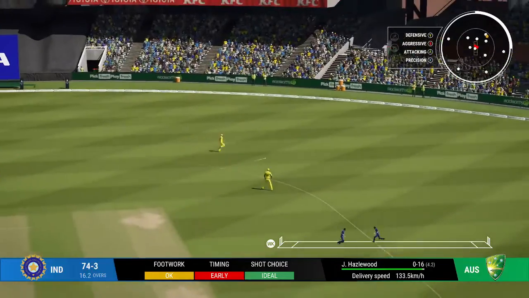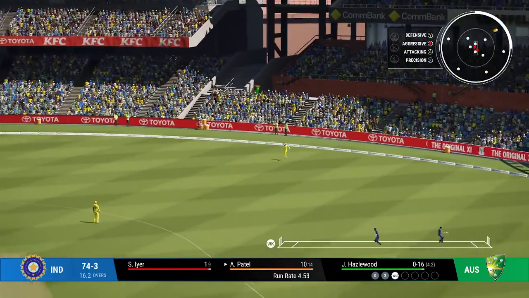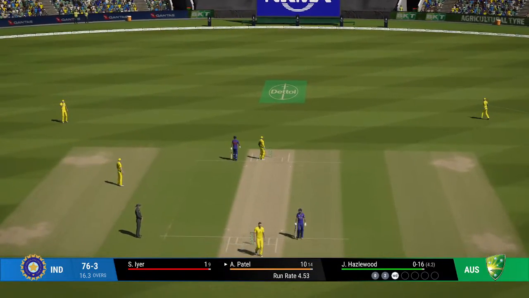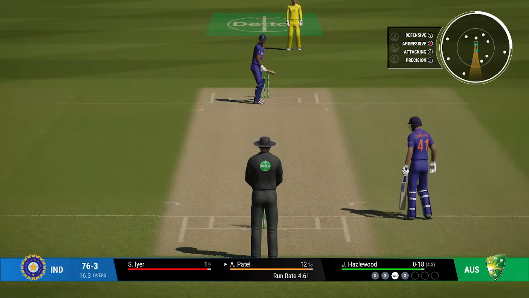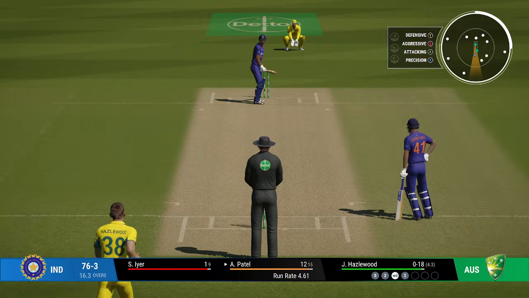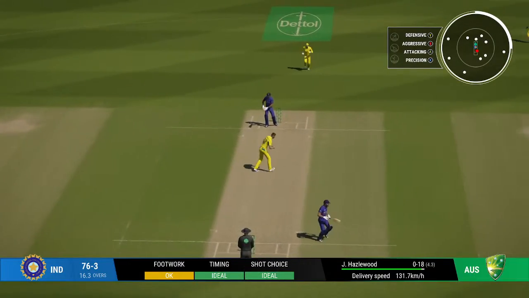That was a lovely punch down the ground. It's in the gap, and there should be a few on offer here, maybe 3. Just got to follow up that last delivery. Found the edge, but no reward, but putting pressure on the batter. On that nicely, good defence.